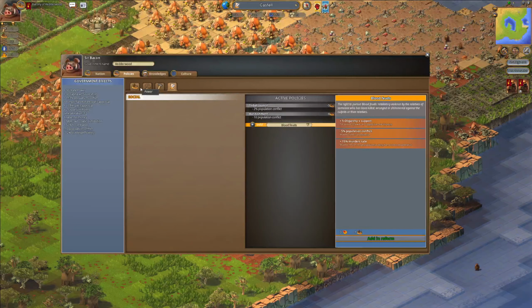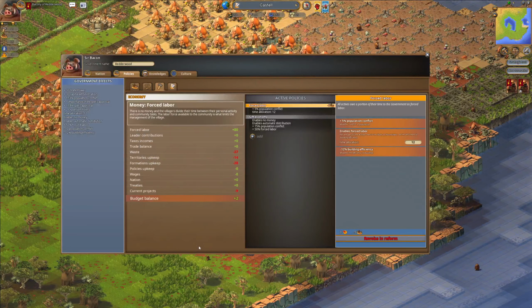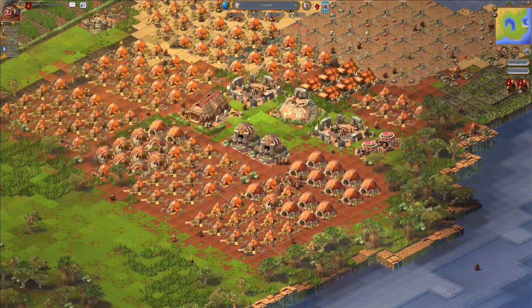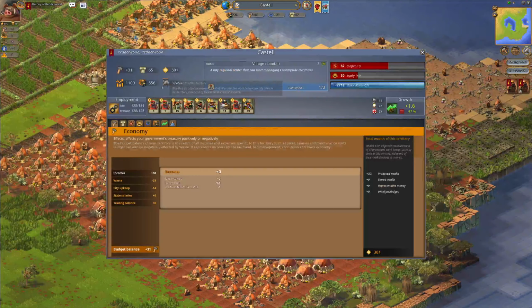Because with forced labour, which is how our money is generated at the moment, you can see that forced labour becomes increasingly inefficient as population grows, but it still increases as population grows, because forced labour is you just telling working people to do work for you on the side, which is why it reduces their efficiency.